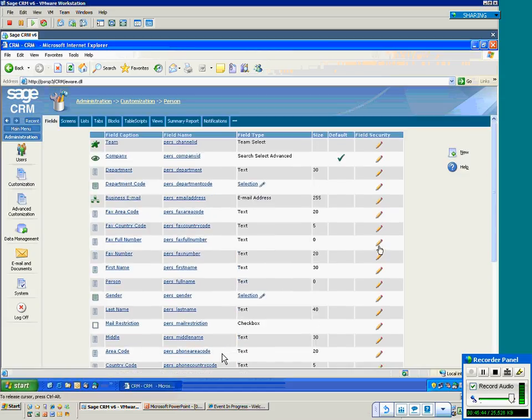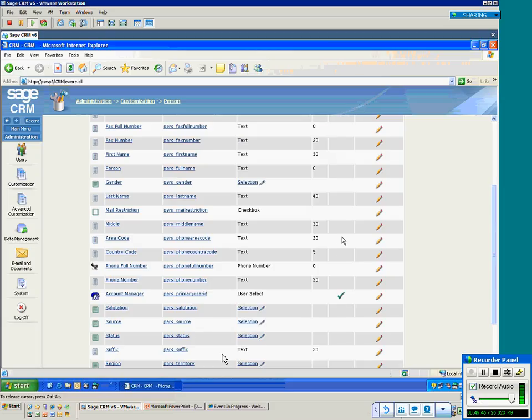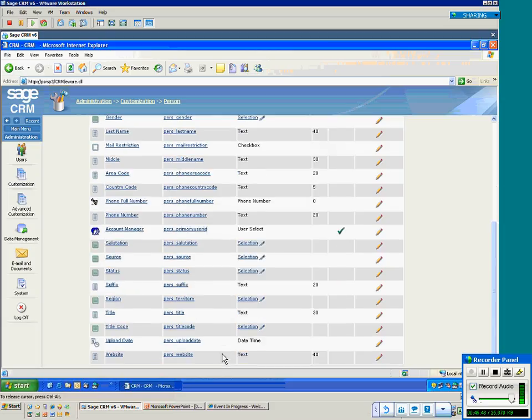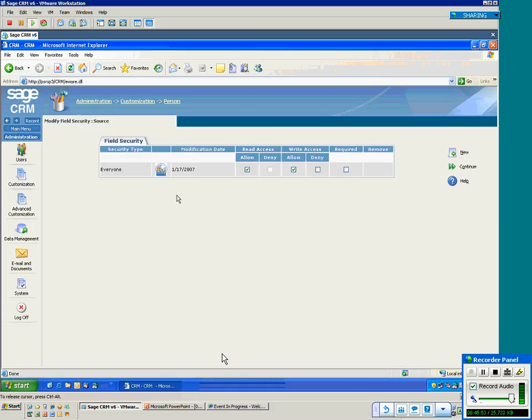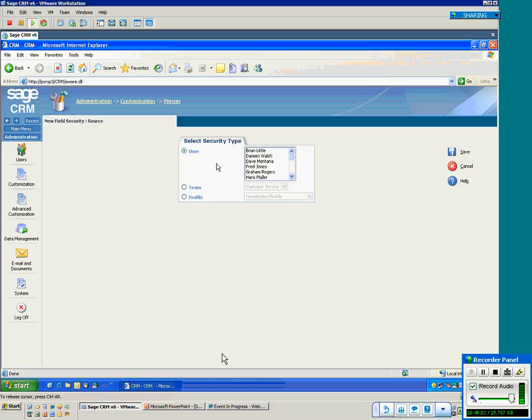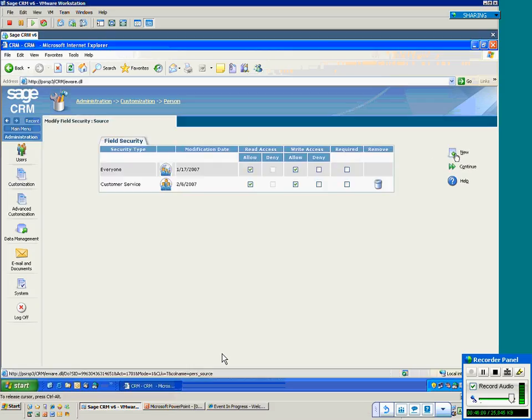So I'm going to say that whatever source, here's a field. Here I can define read access and write access. I can allow or deny read or write access, and I can allow read or write access to users, to teams, and to profiles.